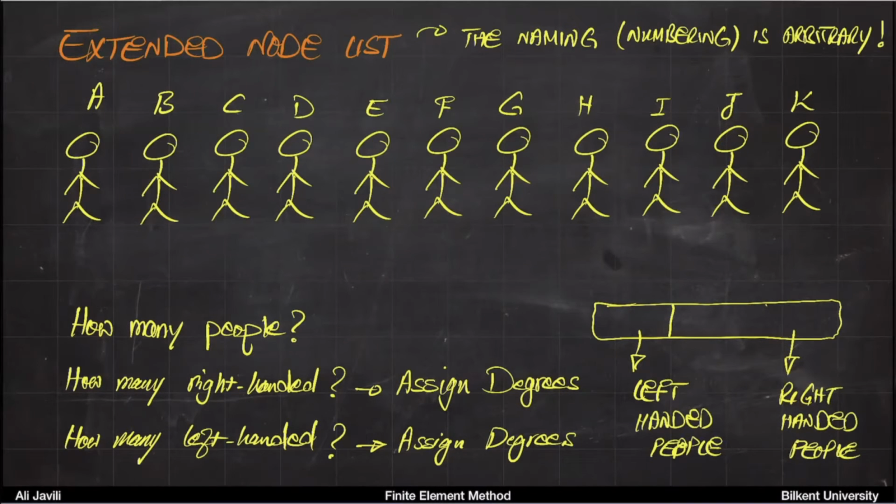So this is what you want to do. You want to count how many people you have. You want to count how many right-handed and how many left-handed people you have. And then to each right-handed and left-handed person, you assign a number such that if they took those numbers, all the left-handed people end up at the beginning and all the right-handed people end up at the end. This is not complicated when you just look at 11 people, right? It's a doable task. There is a catch.